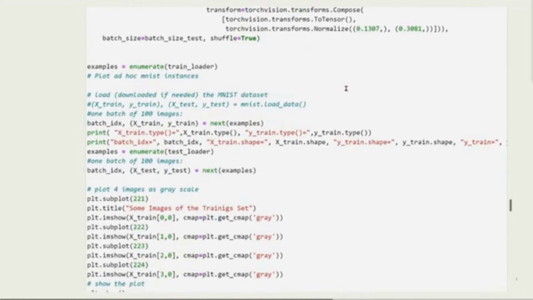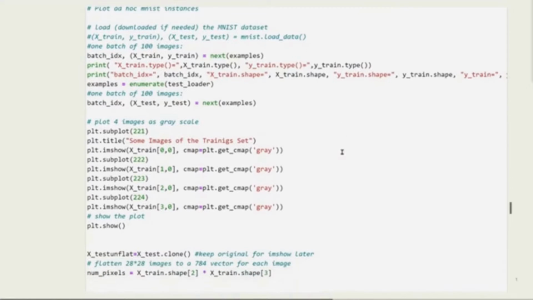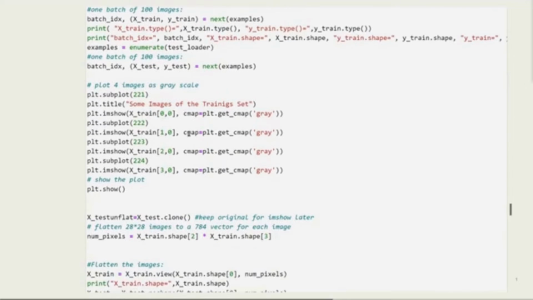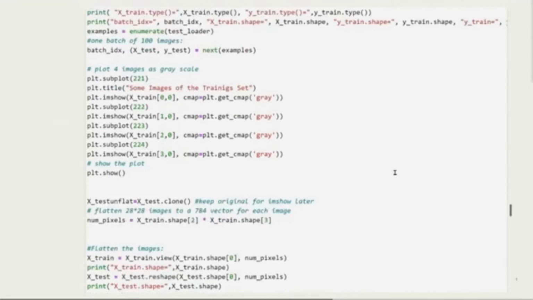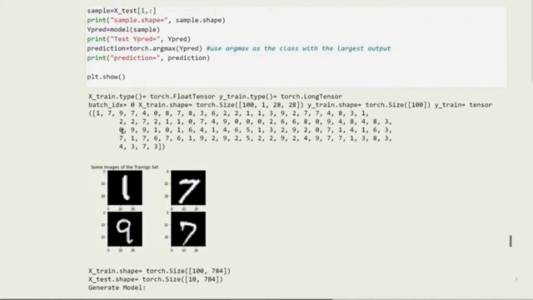So here we're just doing an example, and we will plot 4 images. We have these from the training set, from 0 to 3. And this is what we are doing here. We are plotting these 4 images like here. So this could be a 1, a 7, a 9, and a 7. And we see that it's a 1, a 7, a 9, and a 7.